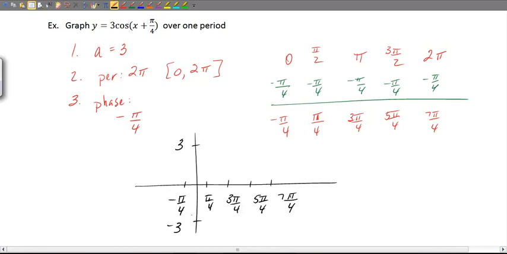That's all I really need to know, and I'm ready to graph it, except I need to remember that it's cosine. Cosine is always going to start at a maximum, so I have a maximum point over here. Almost missed that. I'm going to cross at pi over 4. I have a minimum down here. I cross at 5 pi over 4, and I have a maximum over here at 7 pi over 4. So when I connect the curve, you can see I have a cosine function. That doesn't take very long at all when we identify the individual parts and break it down by translation. Let's look at one more together.